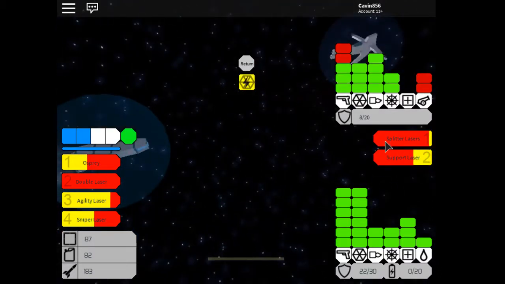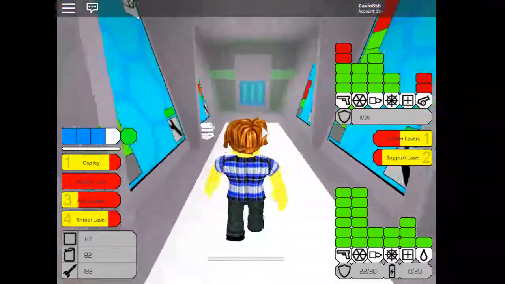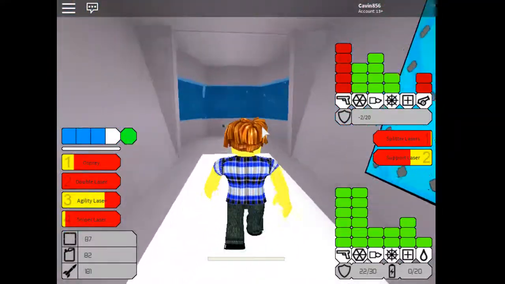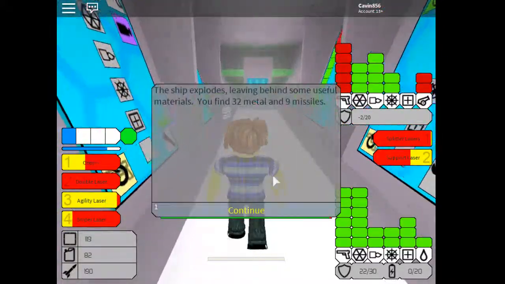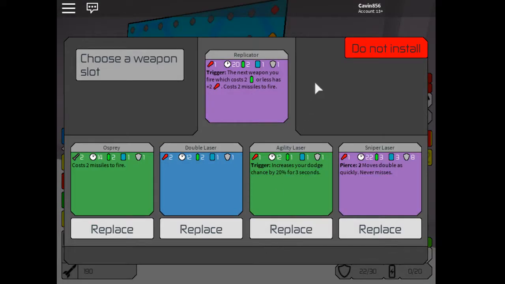Okay, they don't have much in terms of firepower. Also, this agility laser is not doing much. Oh, what weapon do we have? Do we have something lucky? The next weapon that we fire, which costs two or less, has plus two projectiles, costs two missiles to fire.